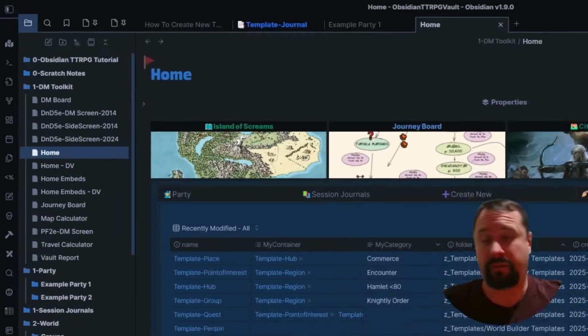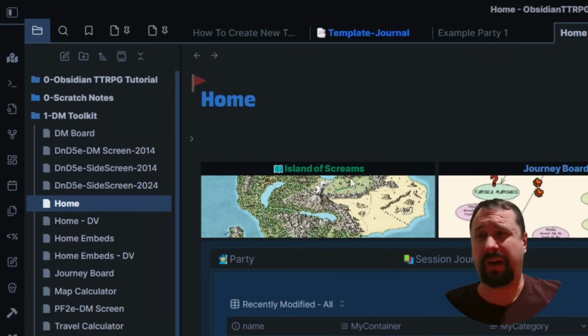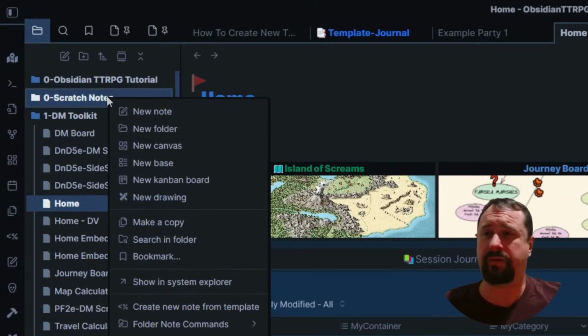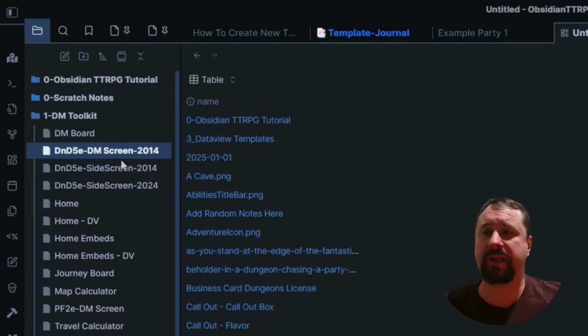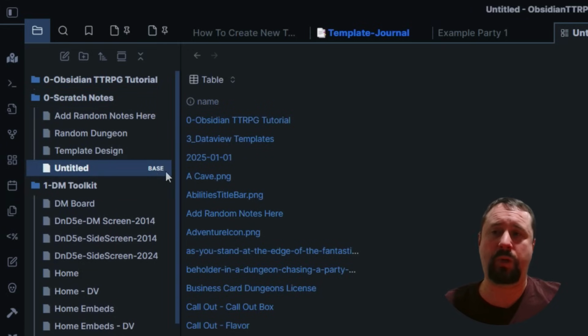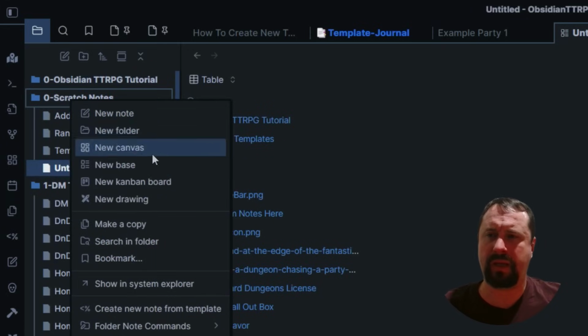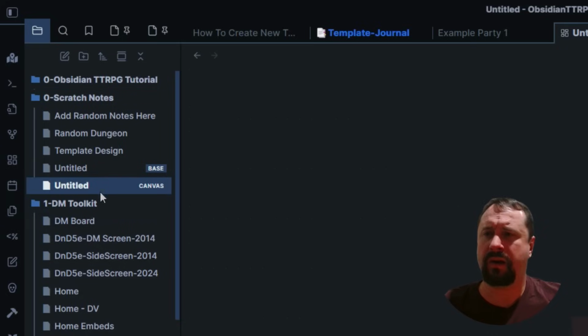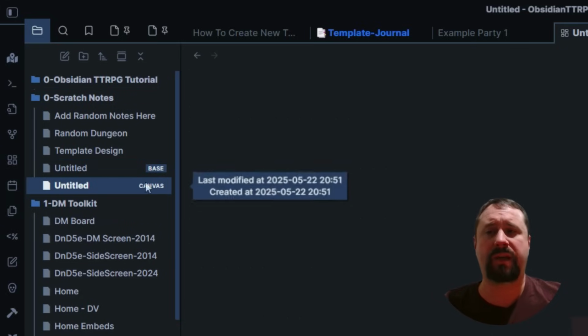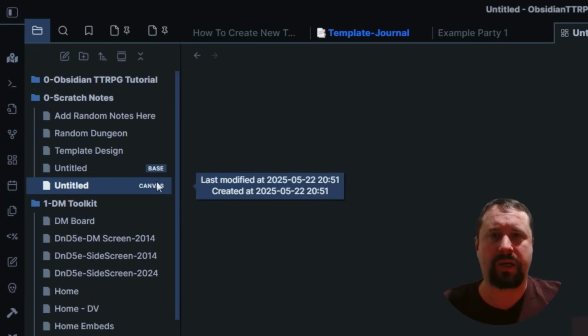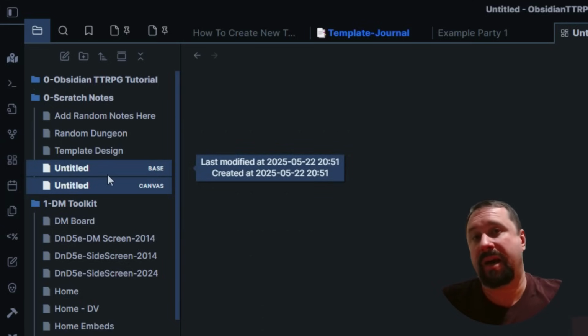All right, so out of the box, the easiest way to create one of these things is actually just right click on a folder, I think, and go new base. That creates these new file types, which are called bases. Anyone who's familiar with Canvas, they've done something similar before where you can have a canvas file type inside of your vault. So they're expanding on the idea of just having MD files.